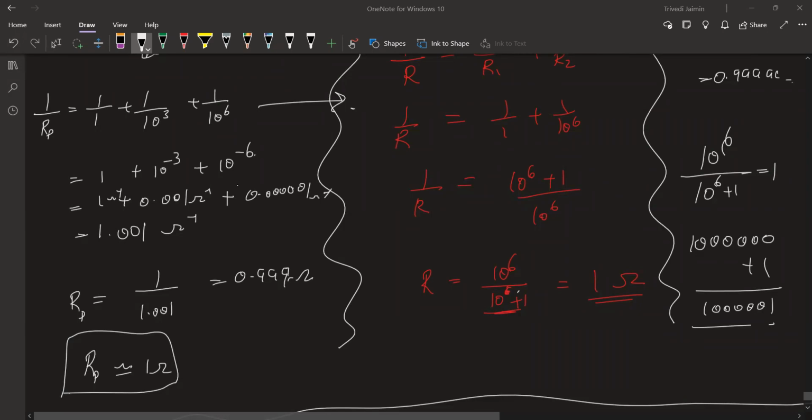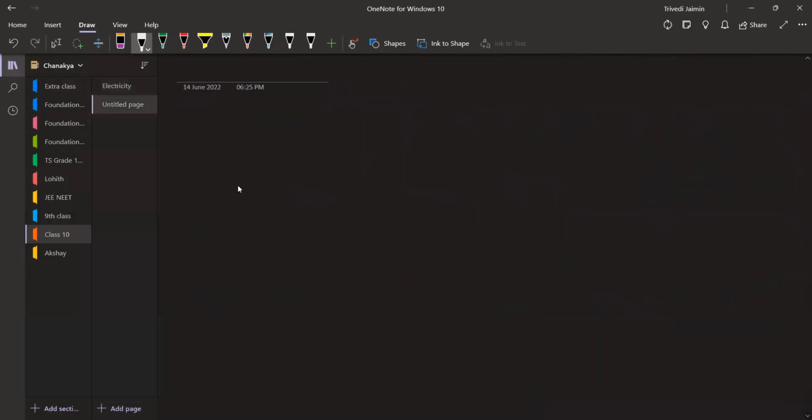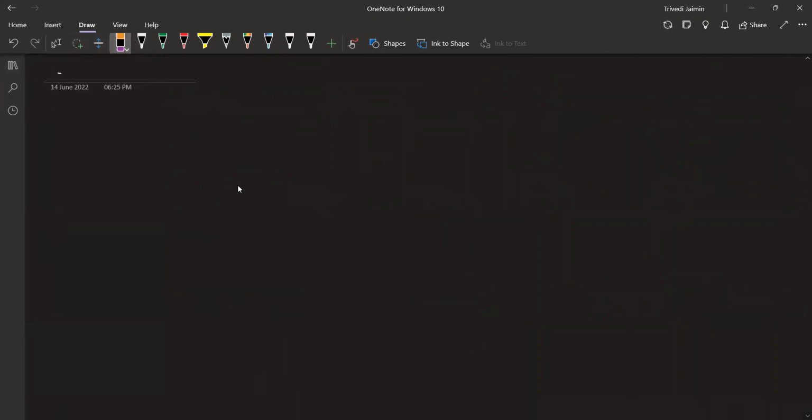So let's start our light chapter. When will we start the fixed of electricity? After light. Okay, sir. You want me to start the magnetism? Yeah. Sir, no, sir, we'll go with light. Yes, sir, light. Actually, I already said before, I will start light. And this is actually the second biggest chapter. First is electricity.